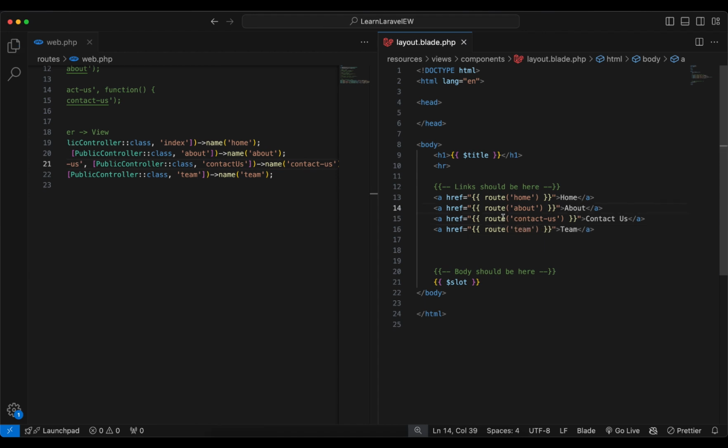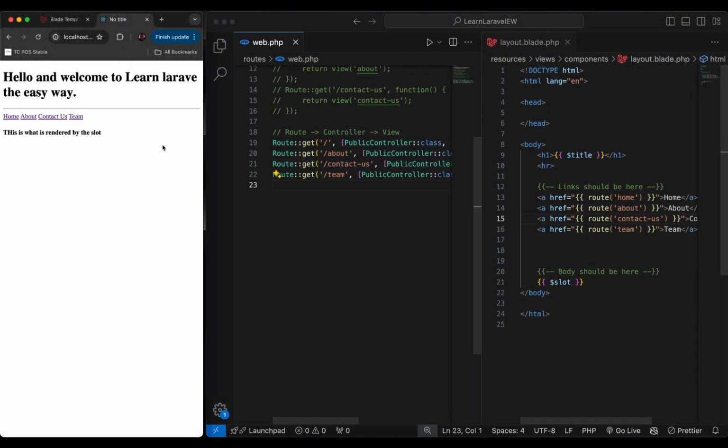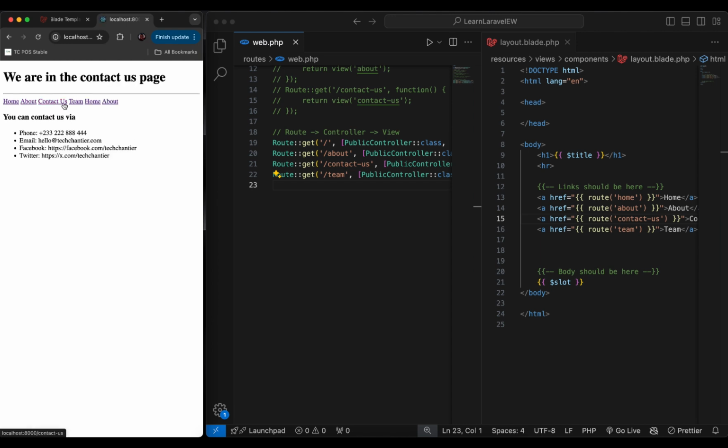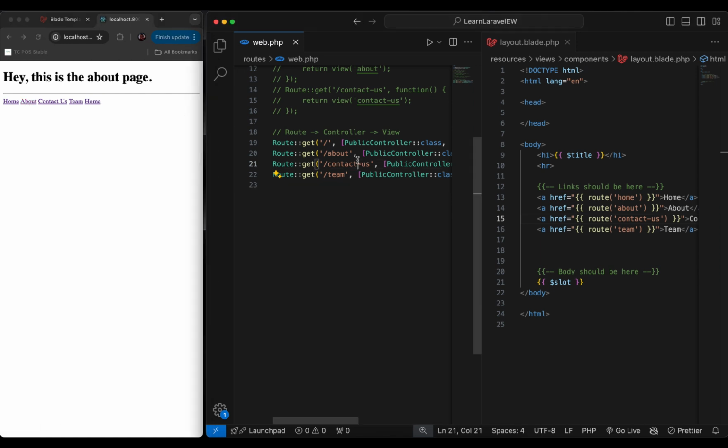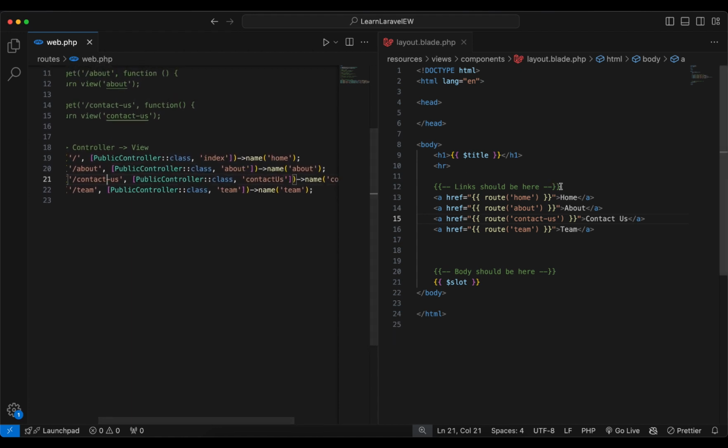So at this point, you can now save, and you will still see that you have your same code running nice and clean. The routes are still working. So this is how you use route names to be able to easily navigate in between. Rather than using the URI, you can use the name of the route. And for you to use the name of the route, you need to call it in the function route. So that's about it.